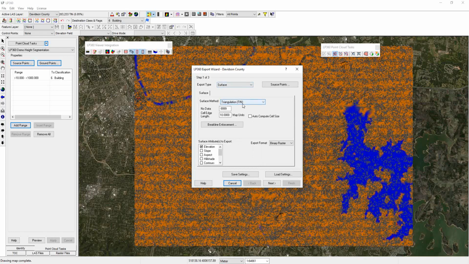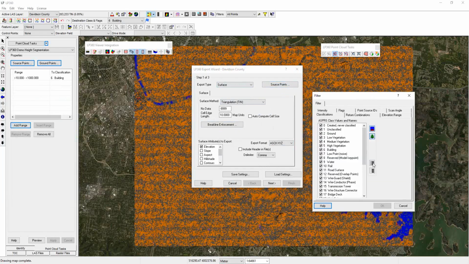So I can come in here, I can set some parameters, the type of surface that I want to do, what particular values I want to use, what export format I want to use. If I was just doing this as an ASCII DEM file, that would be fine. So elevation for my digital elevation model. Notice there are full support for break lines as well. We didn't really touch on that, but you can drop break lines into your map and use those when generating surfaces and so forth. The standard source points filter that we've seen many times. So I could say in here, I'm just doing a DTM, I just want my terrain model. So I just want my ground class.